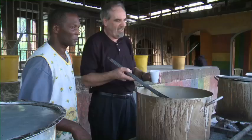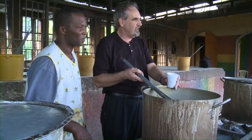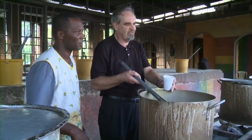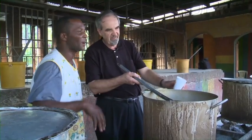Okay, what we have here, we have the Django soup. This is the shrimp soup. Django is a freshwater crayfish. They call it shrimp or Django or fresh fish or fresh crayfish. And it comes out of the marshes here, all through this area. The fishermen go out and catch it. And they make a soup here. And what do you put in the soup, Semi? Oh, we use pumpkin, yam, and all different kind of things here.